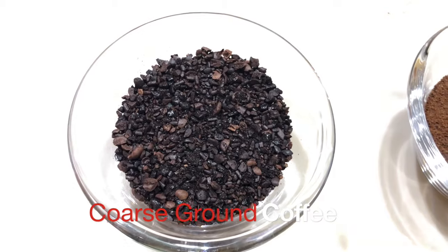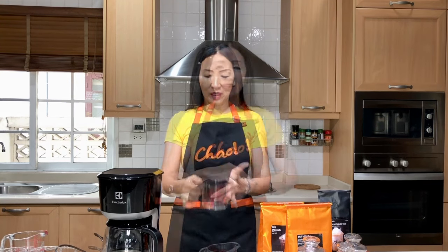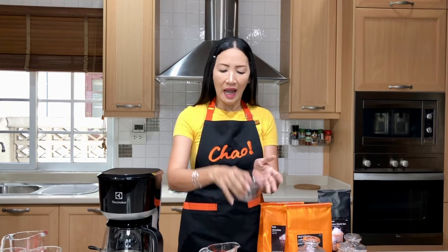When selecting the coffee for your coffee maker, you can use coarse ground coffee or fine ground coffee. For the coffee to water ratio, the coffee maker shows an indicator for the number of cups. One cup is eight ounces or 240 ml of water, but the brewed coffee you can use will only be about five to six ounces, as some water is absorbed by the coffee. My recommendation: use two scoops for coarse ground, or two tablespoons for fine ground. One tablespoon equals three teaspoons; one scoop equals four teaspoons — so coarse ground uses more coffee, fine ground uses less.